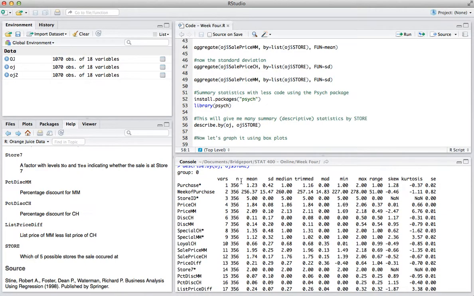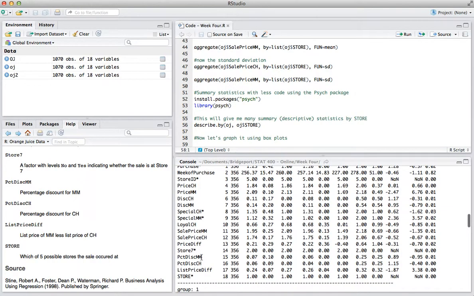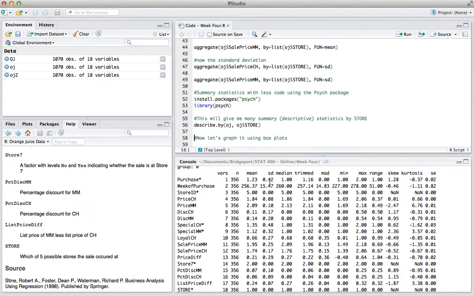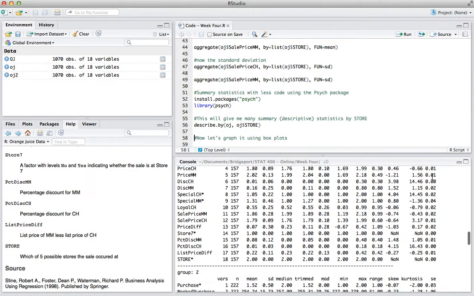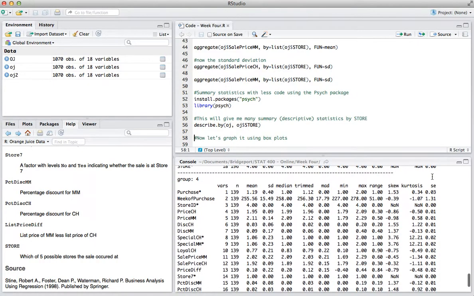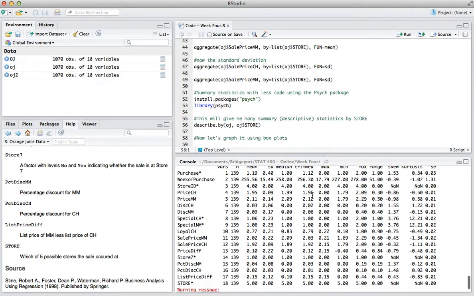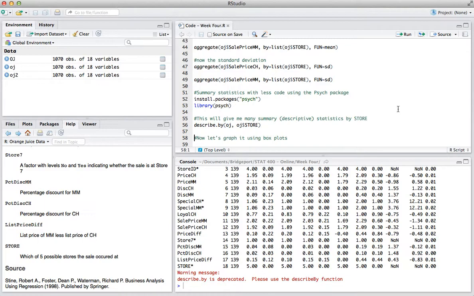What do we get? We get, again, which variable we're talking about, 1 through 18. There's a little star here at store because that's the group by statement. We have the mean, the standard deviation, median, different other statistics here. We have the minimum, the maximum, the range, the skewness, the kurtosis, and the standard error. So all good things. We get a lot of things out of this. So it's kind of like the summary function, including skewness and kurtosis, which is really good. And we do, again, we're grouping this up by store. So this is really good. But again, it's a lot of numbers.